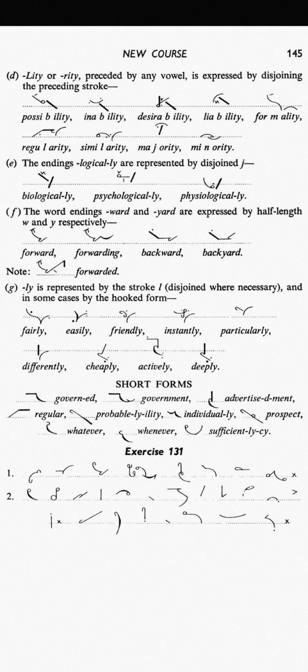Prospect: P with R hook with S circle with another P on the line, starting through the line, it will cut. Prospect. Whatever: what above the line, what is our short form also. What with V stroke on the line for whatever, and when is also the short form. When on the line is made with V stroke, for ever is used here. A circle, F with upward Ed is used here on the line for sufficient, sufficiently, sufficiency.